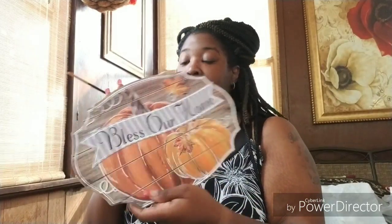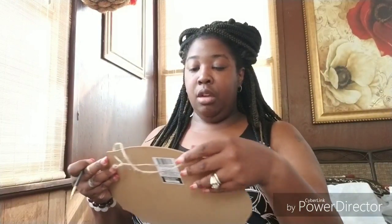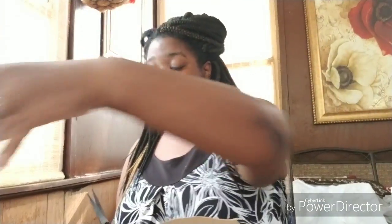So as you can see, I have this here. I am going to take this string off. I just haven't taken it off just yet. Well, actually, matter of fact, let me take it off now because I see I'm going to need to paint in one of these little areas. So that is off. And I'm not going to do a whole lot of painting, so I'll show you what I'm talking about in just a second. I just want to give a little bit of bling through here. Not much, but just a little.